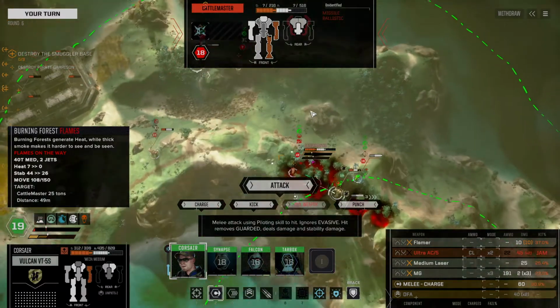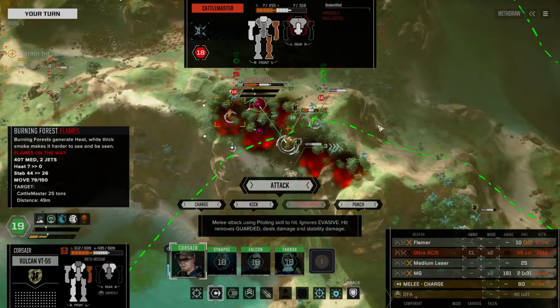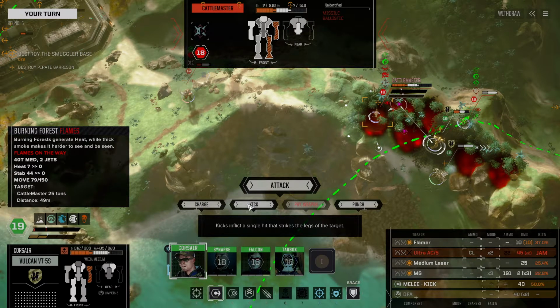I think that this is a slightly safer melee attack. Although if we were to go here, it would go here. That's still rear arc. And we'd only be risking the left arm at this point, I think, to the Hornet. Unless the Blackjack moved over here, in which case it could stray shot the Cattle Master if the Cattle Master didn't move out of the way. These are not great odds. And the Cattle Master has no weapons left. So there is that. Our Ultra AC5 is jammed. I think we're going to go for it.